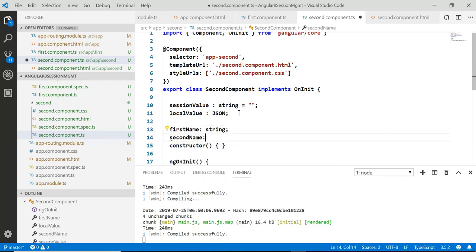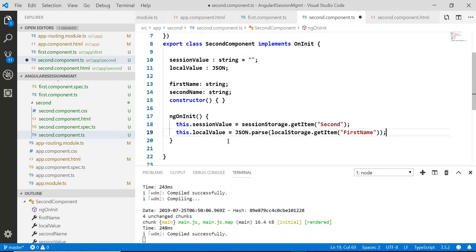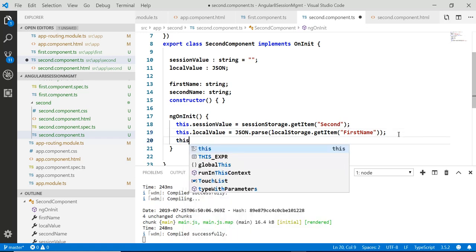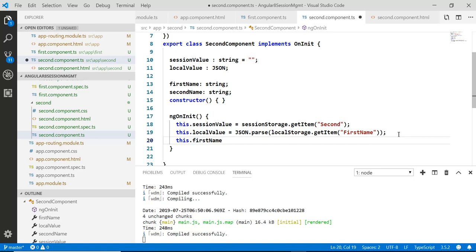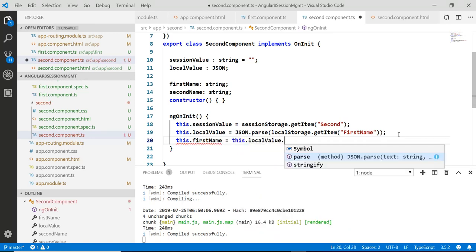Second name, that also will be a string. Because this one you are getting as JSON, you have to parse. So this dot first name equal to this dot local value dot first name.